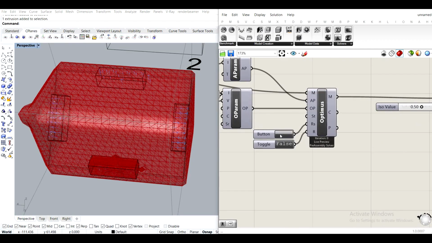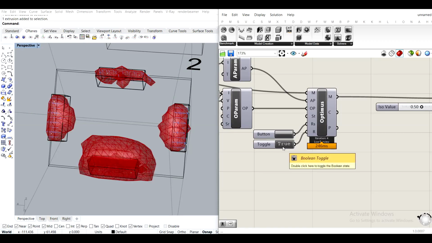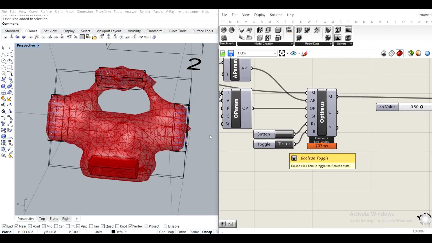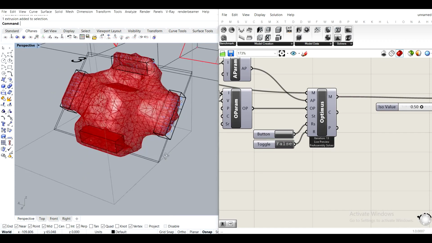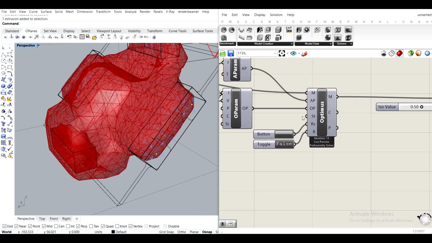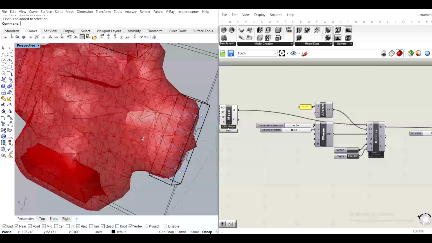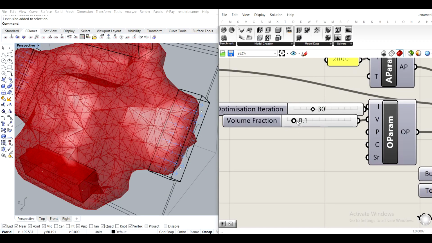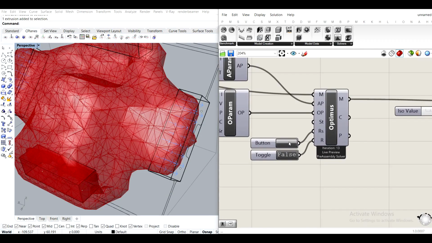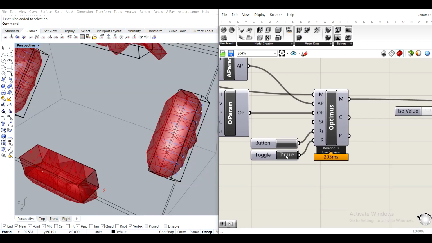So let's try it out. Let's just see what it does. Okay, connects it like so, connects it into an arc, that's expected, and then just makes a big blob out of it. So this is way too much. Volume fraction, I'll choose to have 0.1 rather than 1. Let's try again.